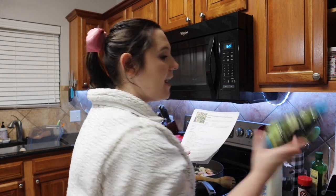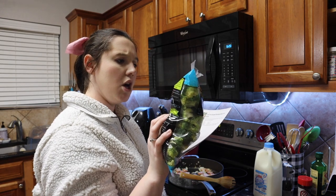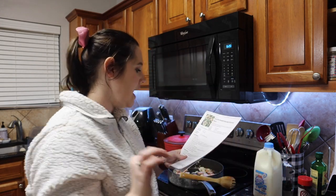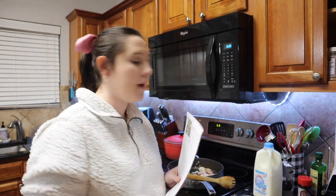You need 5 cups of broccoli. This is only, oh, this is perfectly, this is 5 cups. And then you need some grated Parmesan cheese and then of course salt and pepper to taste.